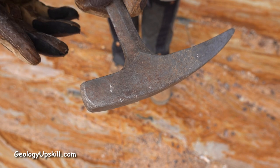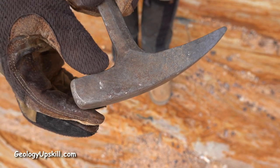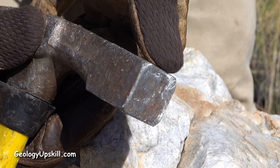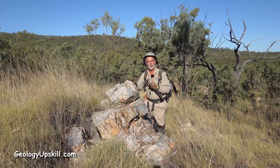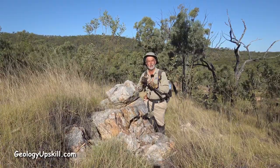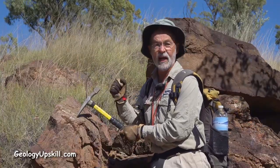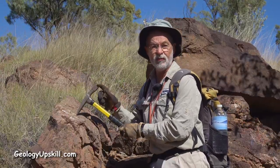Even the best quality steel hammers would be significantly rounded after that amount of work, particularly along this top edge here, and would require re-grinding to maintain the square cutting edges. But the faces on this hammer have held their shape almost like new, particularly along that top edge of the front face. I was a bit worried that the tungsten face might chip on really hard rocks like quartz veins, but I've broken an awful lot of quartz veins in the last six months and it's survived without a scratch. You certainly wouldn't want to use it like a chisel and hit that face with another hammer, but if you stick to breaking rocks it'll outlast a steel face many times over.